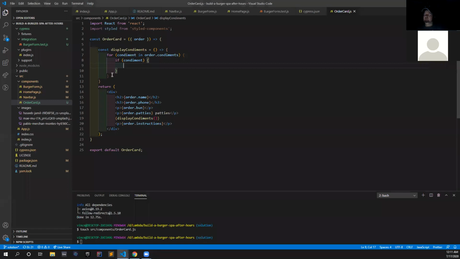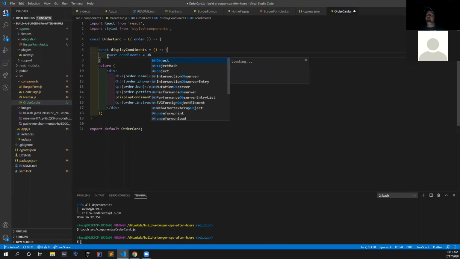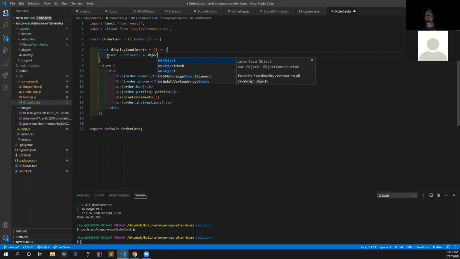Okay, so we'll say const condiments equals Object.keys.